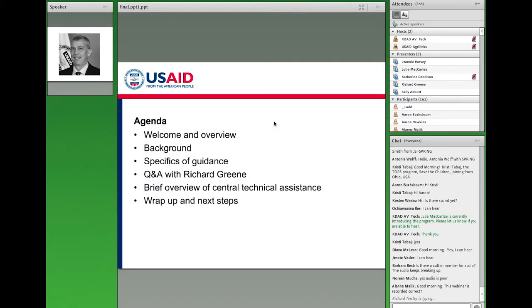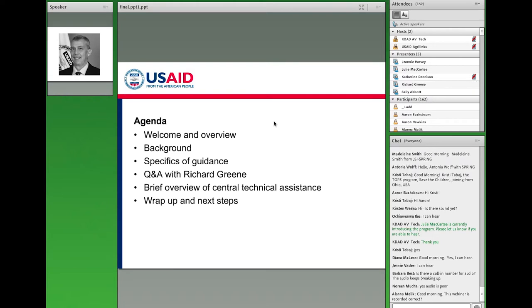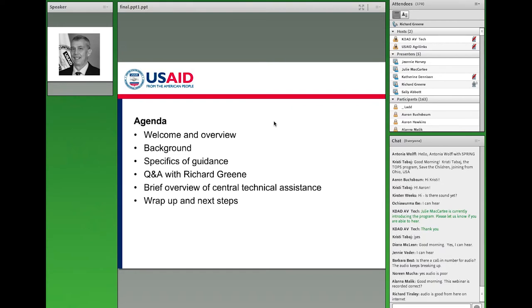We want your feedback specifically on four items which we would make, if they turn out to be the right ones, the prerequisites for programs in order to be labeled by us as nutrition sensitive. So that is the concept, and we want your feedback both on the concept and on the content of these four items, which we'll get to later, as well as how we would implement such a scheme.